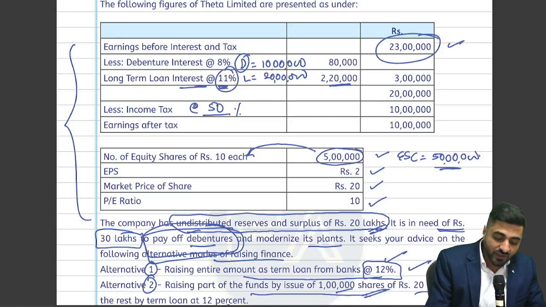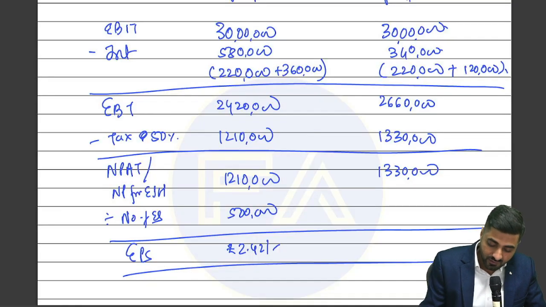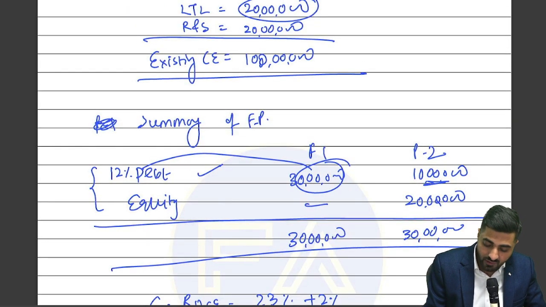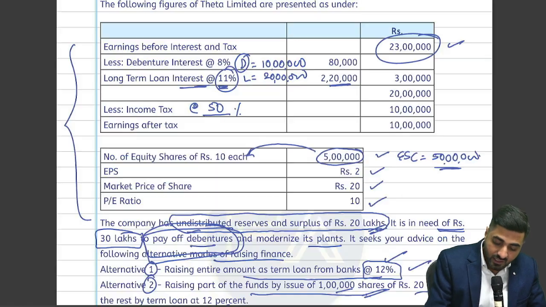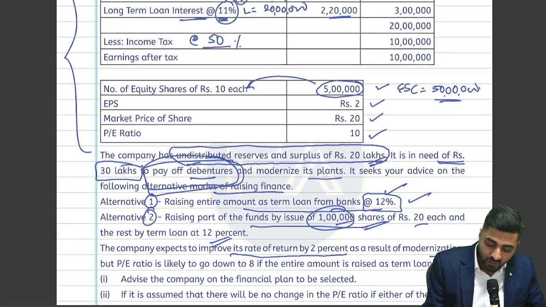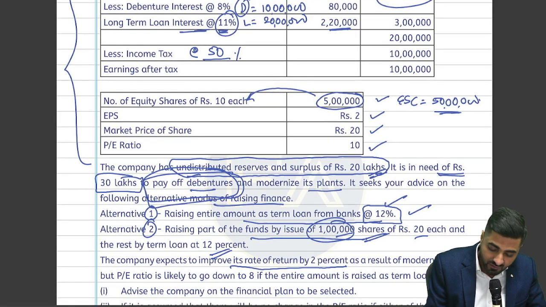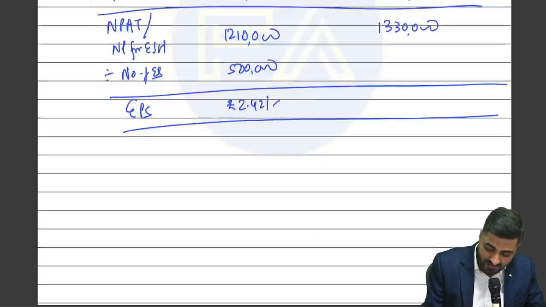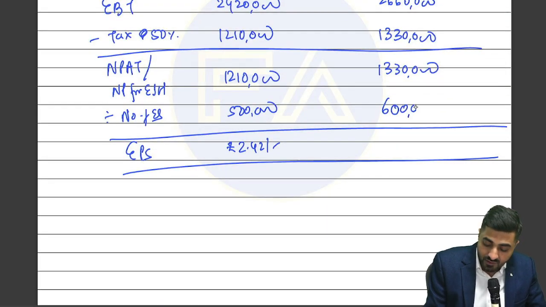And what are the number of equity shares, guys? Here the number of equity shares were 5 lakhs because there was no equity. But here can I say we are issuing equity? Come on, yes or no? Yes. What is the equity share which you are issuing? 1 lakh. And old shares was how much, beta? 5 lakhs. The total number of equity shares will now become how much, beta? 6 lakhs. This if I divide by 6 lakhs will give what? 2.22.